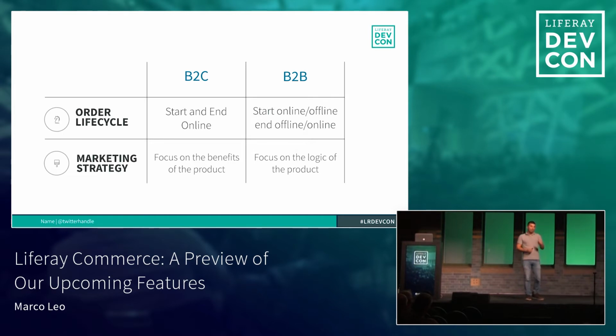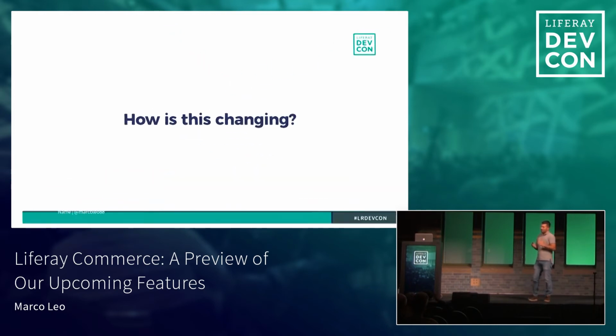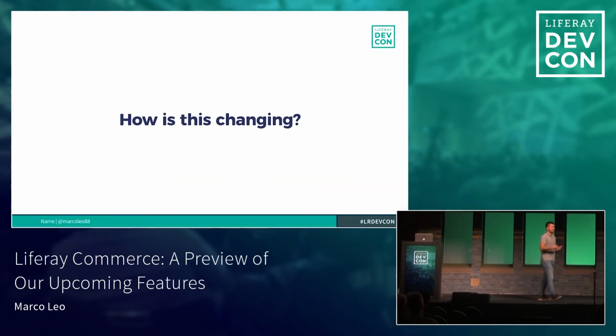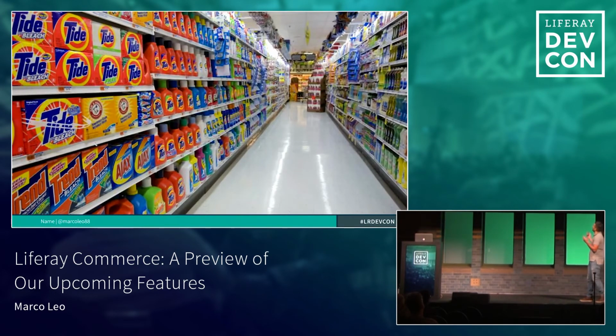But there is a point in common. There is the user. I mean, the buyer is a person, and it's the same person, even in B2C or in B2B. So how is this changing today? Well, everybody remembers this, right? We are used to going to a grocery store and picking up our stuff. This is how I buy my soap each day.